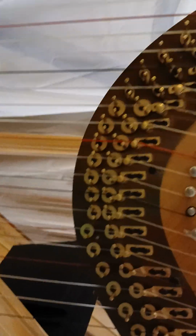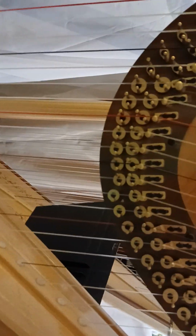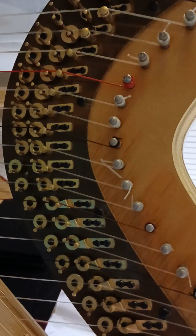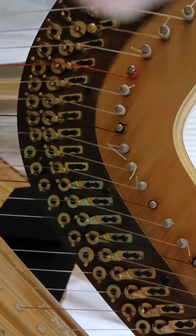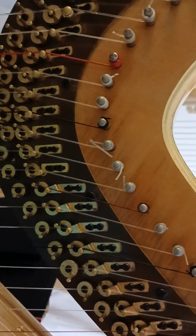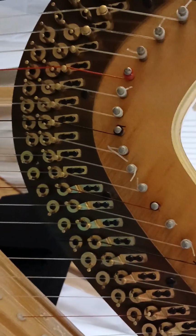But that's basically how you do it. And it's pretty decently easy to do. It's just that you have to get used to it. So if you aren't afraid of doing stuff like this, it's just harp stuff. So just keep your eyes on it and figure out what has to be done. You're a sensible person. If you're playing the harp, you already know a lot of stuff anyways. So this is just one part of playing the harp.